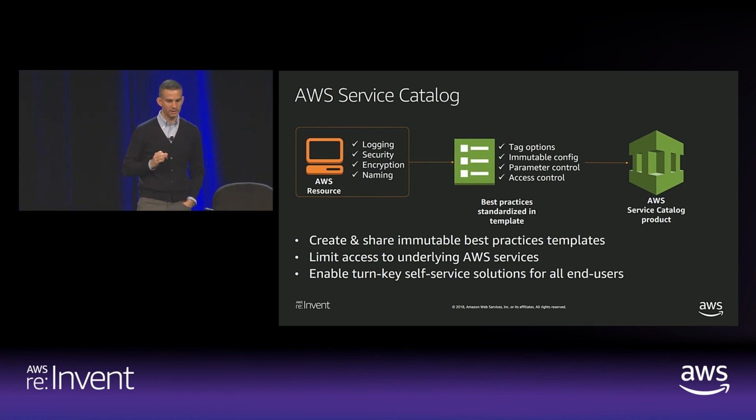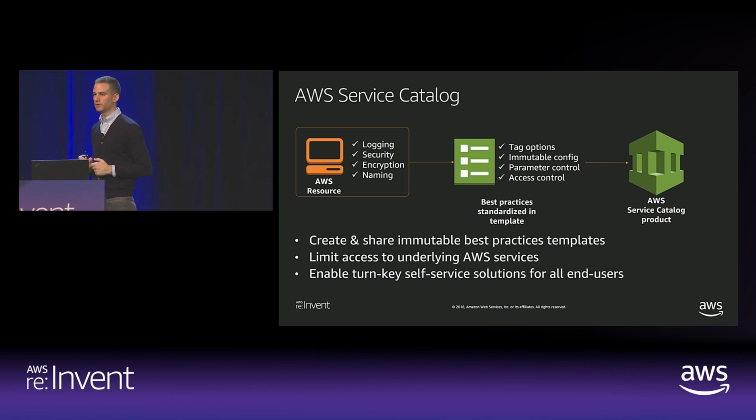Service Catalog is probably a little bit less known. If you try to simplify it a bit, it's an abstraction layer on top of CloudFormation, right? It's the idea that if I take these CloudFormation templates and build predefined sets of products, as we call them in Service Catalog, I already define a standard use case.